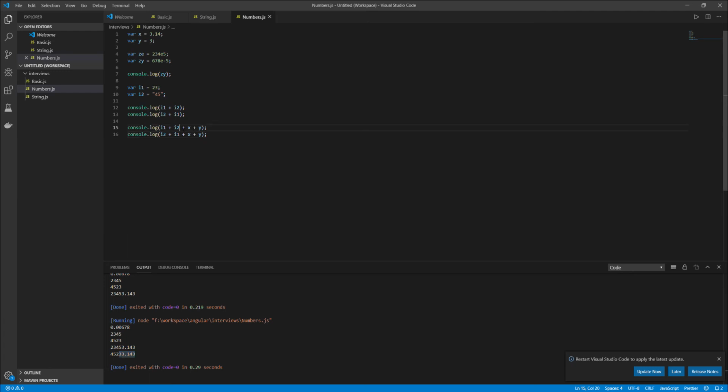The first two operands, since this one is a string and the other is a number, it will concatenate, but it will not concern the remaining two operands. It will always sum up. That's one point. Usually in interviews, this question will be asked.